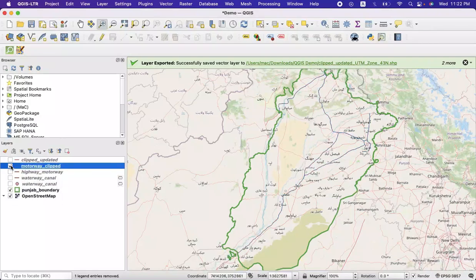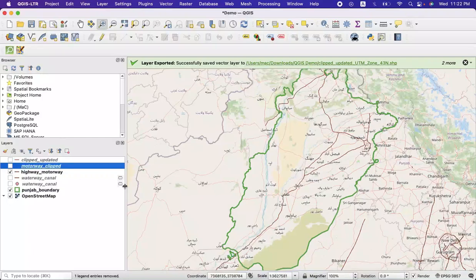So I clipped this motorway layer from this one. This is the whole layer. Focus on this and this area. This is the whole highway motorways layer.